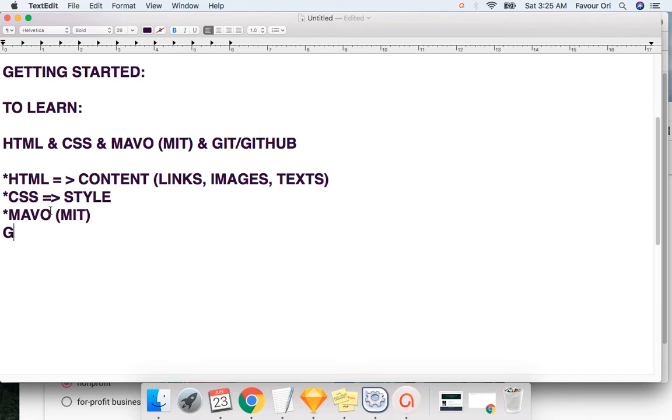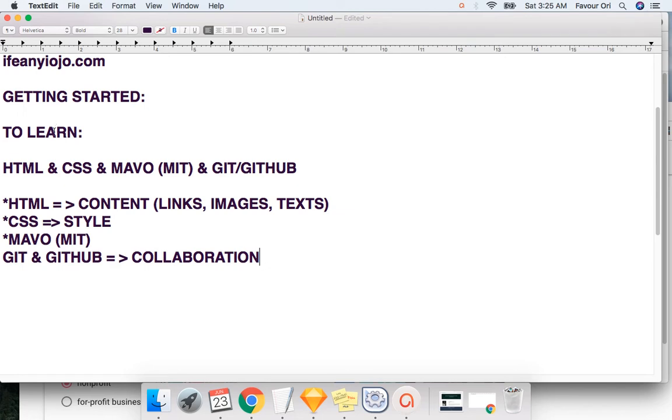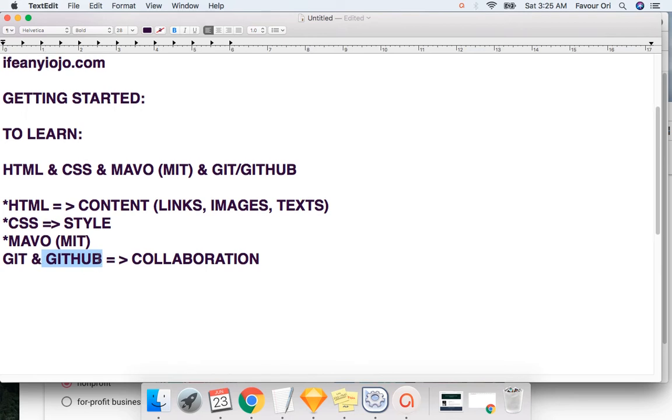And then there is Git and GitHub. It's basically for collaboration. I'll tell you what this means. While taking this course, at some point you'll be told to work on a few projects with your classmates. So learning Git and GitHub will allow you to work on the same project without conflict. So 100 people can work on the same project without having any issue at all. GitHub basically is just a code hosting platform. You write your code on a PC, you could host it there on the internet for everybody to see. So you're going to learn what all of these things mean.